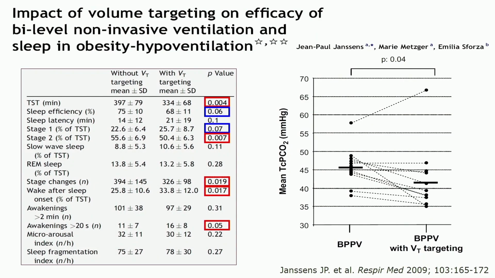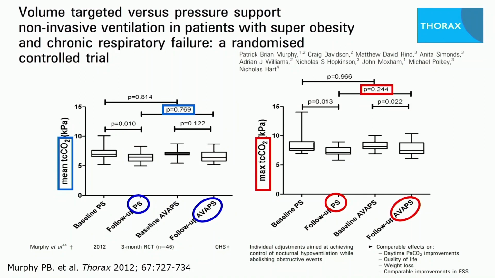However, this was also repeated by another study, and you can see again that transcutaneous monitoring revealed different results in terms of different techniques being used during non-invasive ventilation, again in favor of volume targeting ventilation. In this scenario, however, ventilation was obviously given too much, as sleep quality had a clear trend for deterioration in case of target volume being given. So again, I just want to make the point: if you compare different techniques, transcutaneous monitoring is capable of detecting these differences.